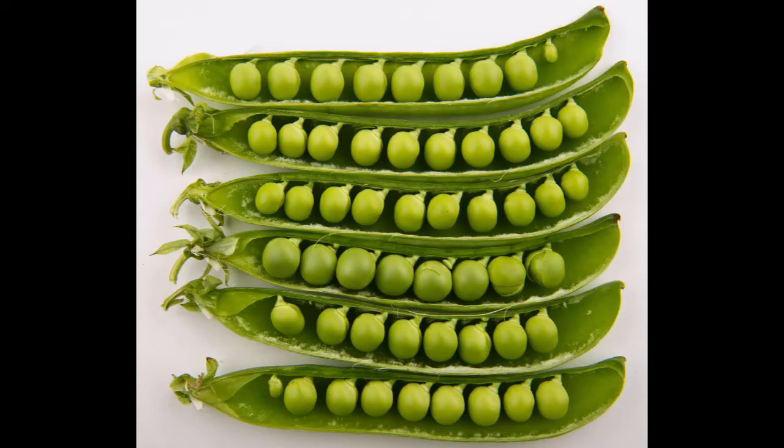Peas can be eaten raw or cooked. They are very high in vitamin C.